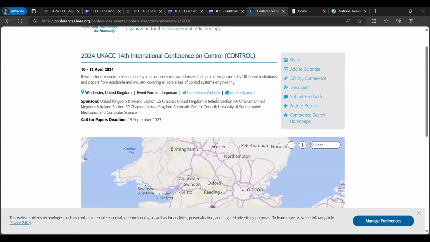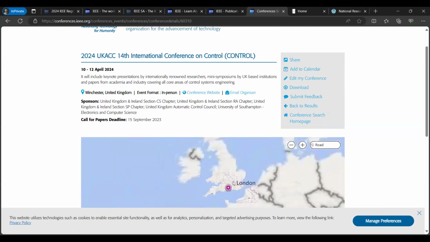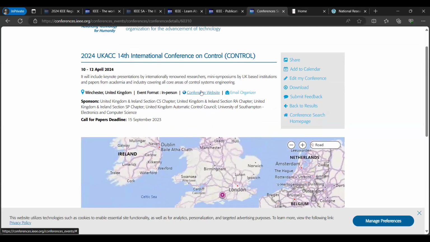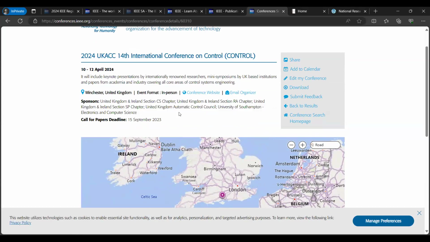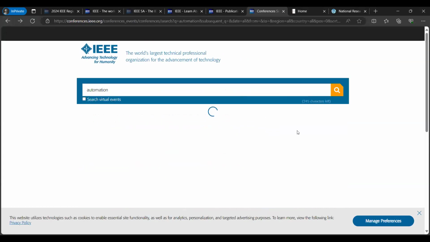And if you go here, they will have another description about the location of the conference, as well as the conference website, and you can directly email the organizer and ask any queries through this forum. So here what they provide in these organizations or sponsors is which area this covers and who is supporting, other than IEEE or from the IEEE side. So that is one way of understanding what you want to publish.